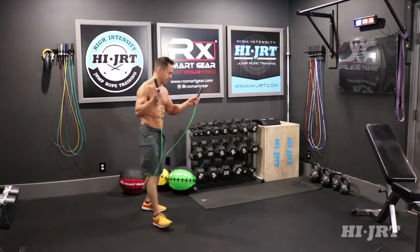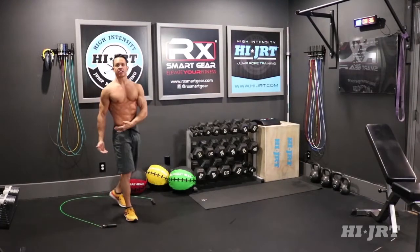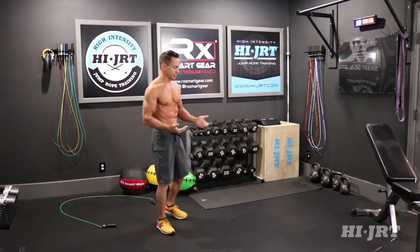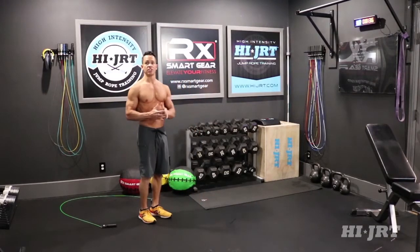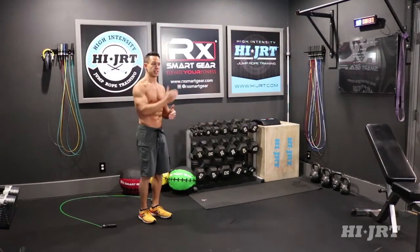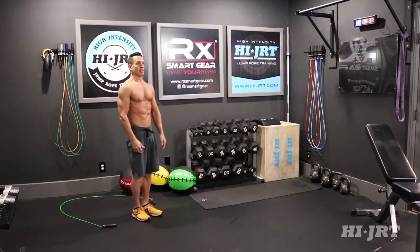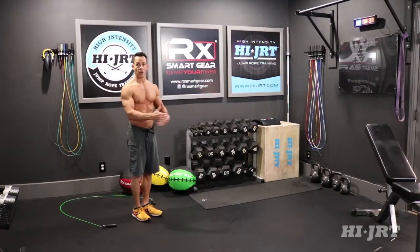So what you're gonna do is you're gonna set your jump rope down, stage that behind you so you're ready to move into the next exercise once you're back on that jump rope. But we're gonna do 40 walking lunges. On these lunges, they can be walking lunges if you have enough room to walk a few out, or if you're in a confined space, you can just lunge forward and then lunge back. So what you want to do is lunge forward with one leg. We're going to be alternating legs.